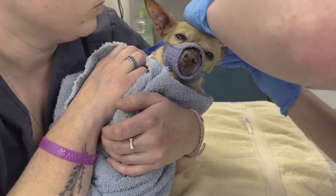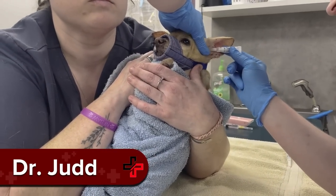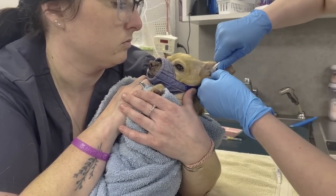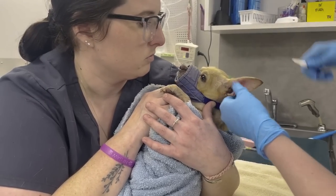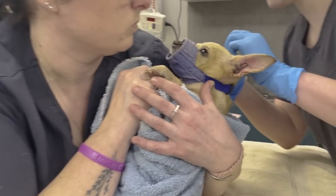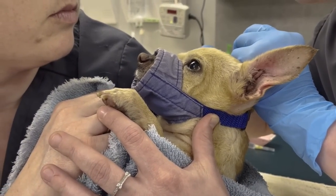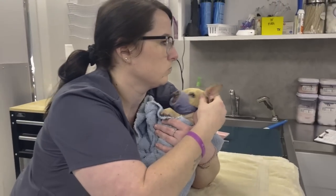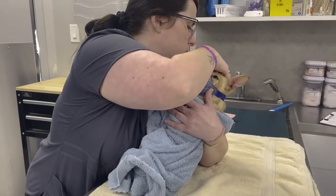Here we go. God, his ears are swollen. So Gomez has light sedation because he's so painful on his ears. Who is that? Was that Ruger or Rory? Ruger. Rory's an angel. Oh, no, buddy. Oh, it's way better than last one. Way better. Less inflammation. Y'all do a good job.